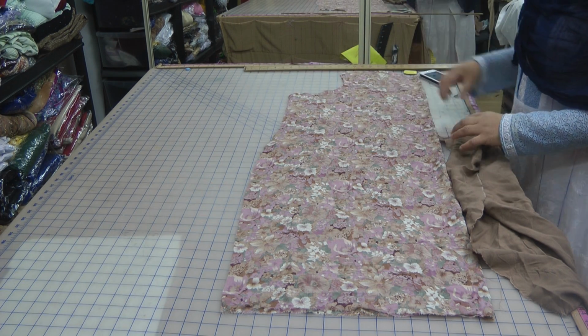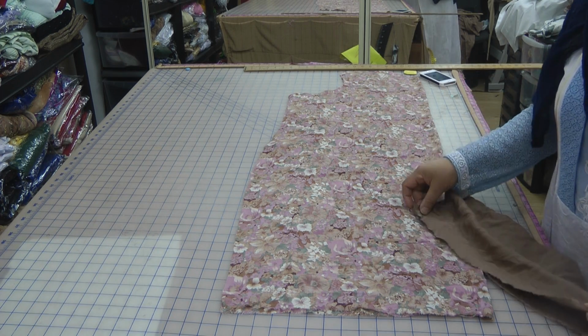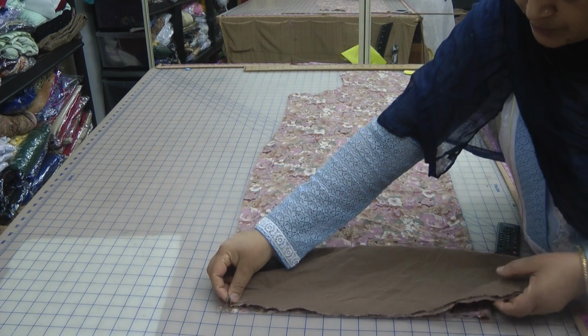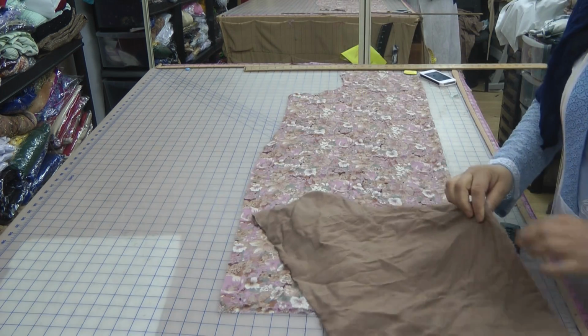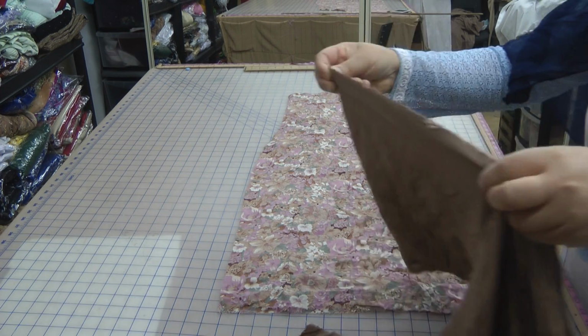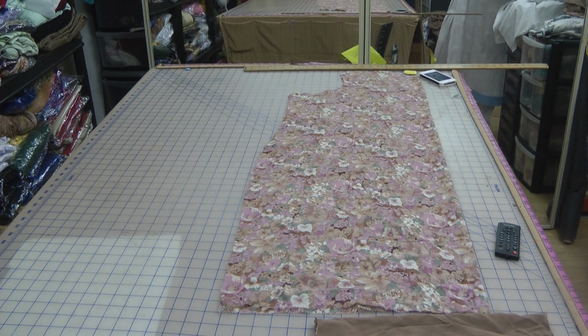I'm going to be making this slightly longer by adding an extension, and on the front side I'm going to be adding lace as well. That will do two things. One, it will add weight to it, and two, obviously it will give it a nicer look. Now, I've got a beautiful self-matching lace that I will be using with this.